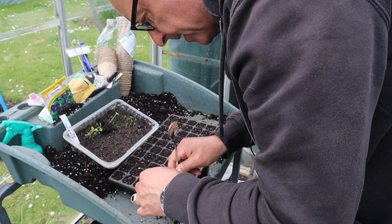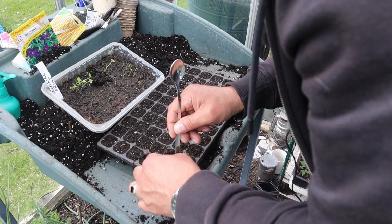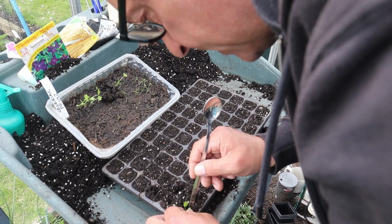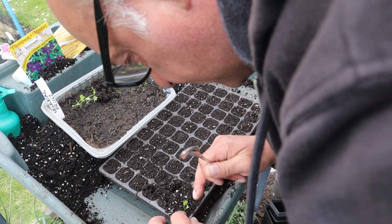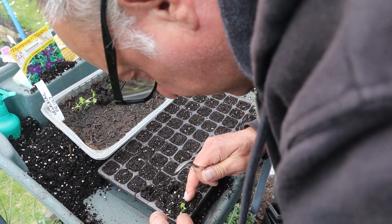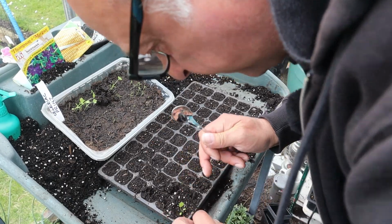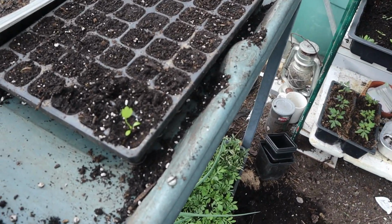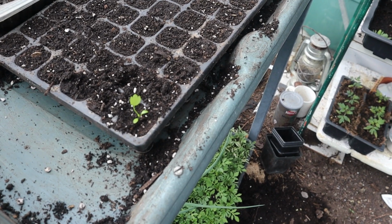So we just make a hole into the compost and then drop that down. I'm going to put it right down to its first set of leaves. And that's the first one successfully pricked out.